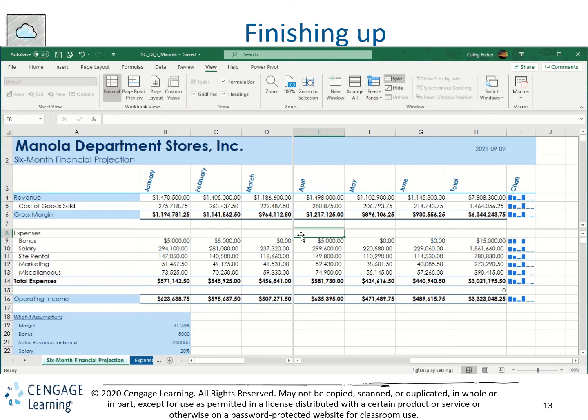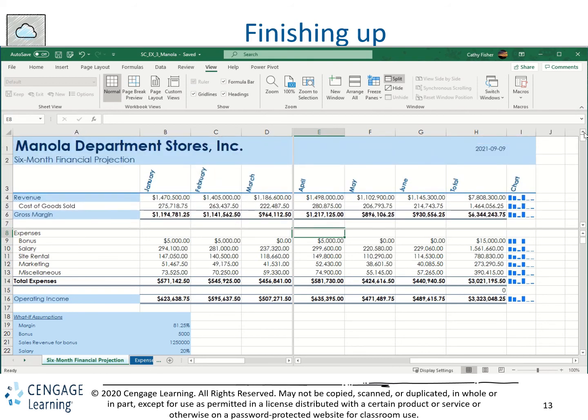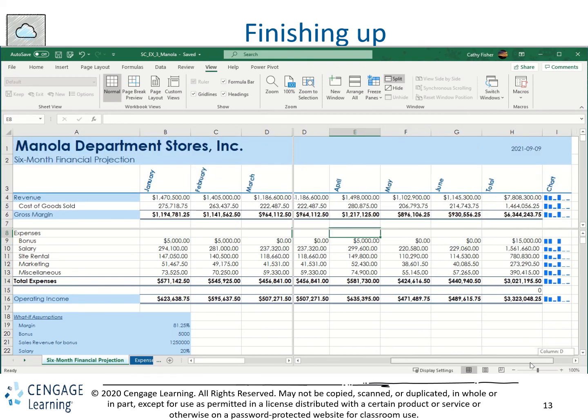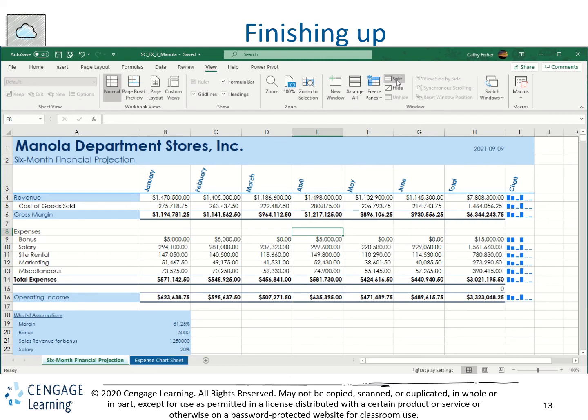Okay, so you see what it did is it created a split both ways so that we can now scroll this way, and we can scroll different panes, all these different areas here. So this is very handy if you have information on one side of the sheet or in a group that you want to be able to visualize or examine. We can remove that simply when we click the split button again. Then it goes away.